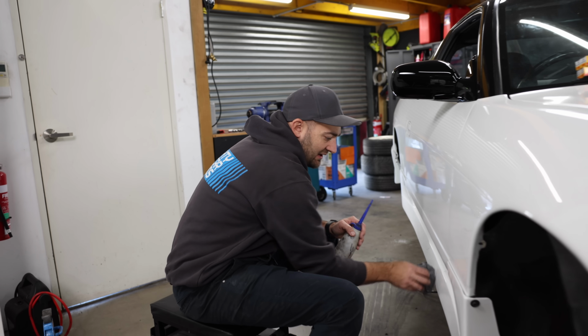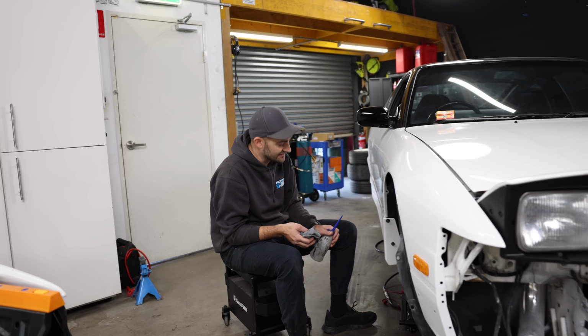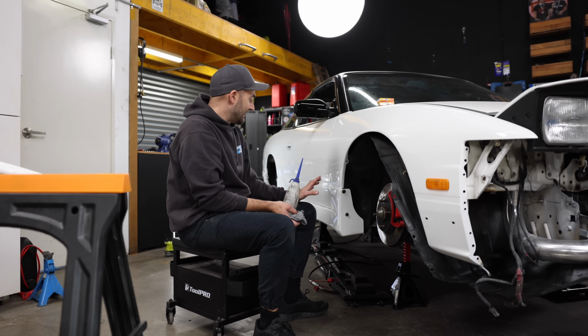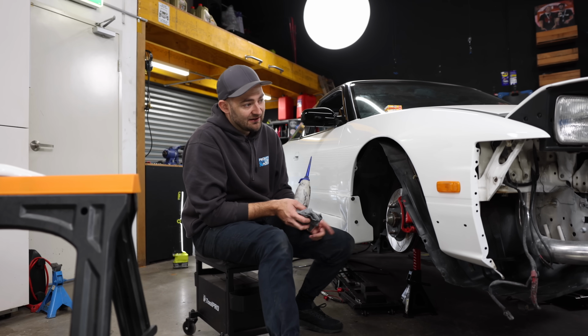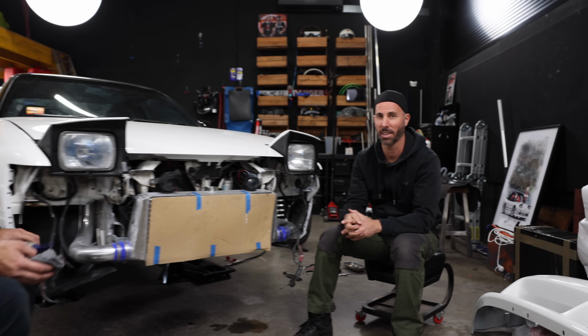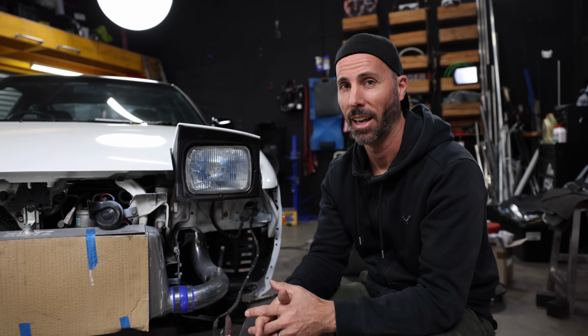So the side skirts are on. Now they are an OEM part, so they fit really nice. They are also second-hand, so I had to spend a bit of time grinding off old glue and putting new fasteners and stuff in, but overall I'm really happy with how they turned out. Now we've got to move on to the front. The rear end looks amazing, by the way. That Type X conversion just always looks so good on 180s. It's amazing. Again, the fitment is not perfect like you'd expect from a brand new car when people are 3D scanning and CNC making parts, but it does fit, it does work.